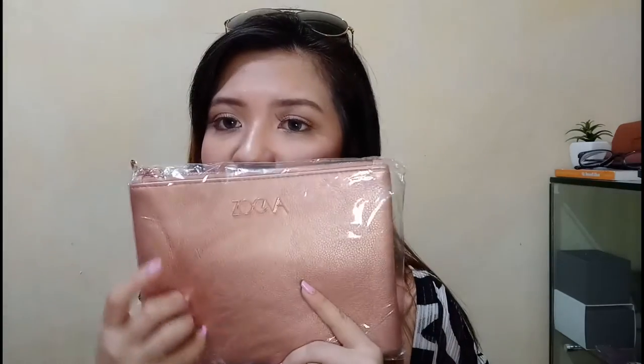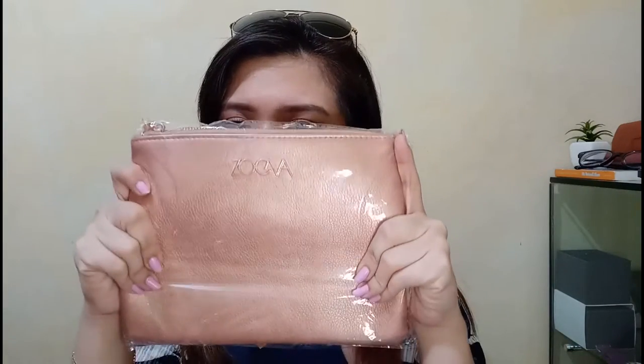So, makikita niyo naman siya dun sa ating video mamaya with a tutorial for this look. So, this is a free pouch from Zoeva. It comes with 8 brushes, merong eye brushes, and 4 face brushes. Sobrang fluffy. Ayan. Sobrang fluffy niya. So, ang ganda din ng design niya. Ayan. So, it retails for only 280 pesos, guys.